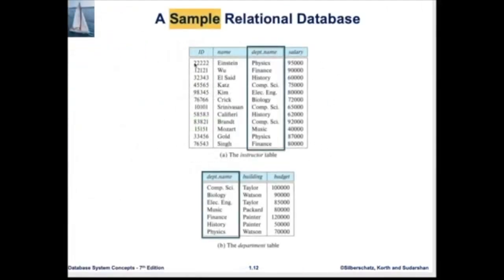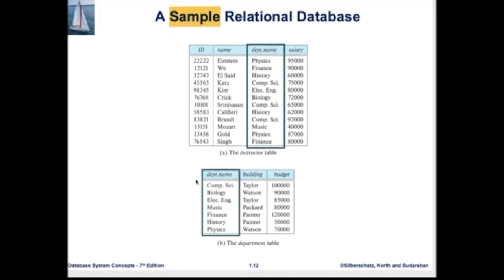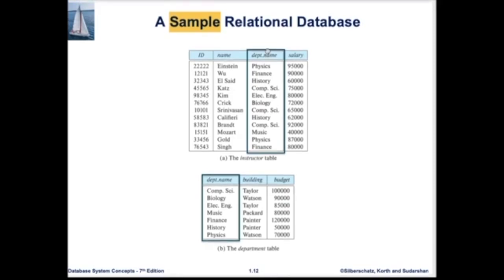Okay. So this is a sample relational database. So a database contains one or more relations, or one or more tables. So in this case, the relational database contains two tables, the instructor table and the department table. And usually they have common columns to relate one table and to the other. So in this example, we have the department name as the common column ng dalawang tables na to. So let's look at the instructor table muna.